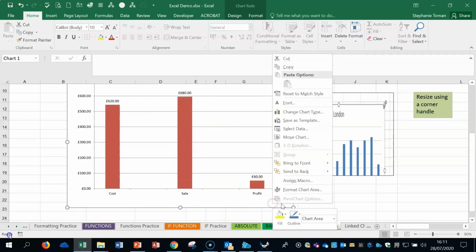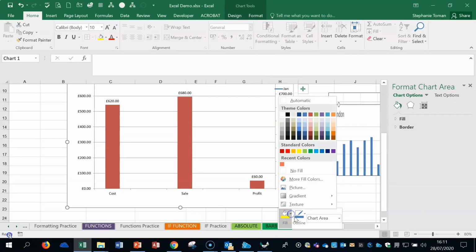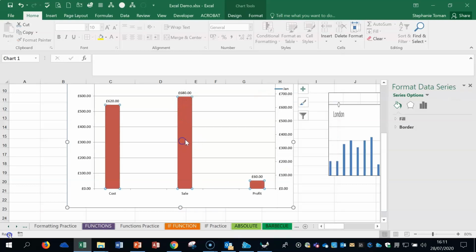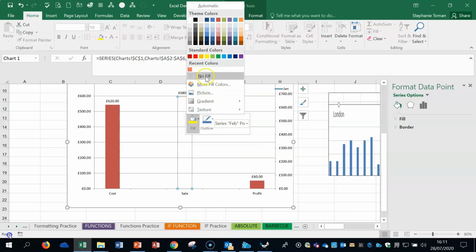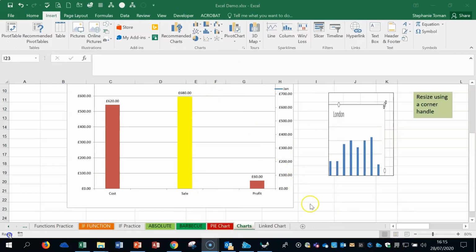If I right click here and Format Chart Area, or if I right click and just use this way, which is quicker, I'm doing the chart area. So be really careful and remember two single clicks will isolate the one bar.